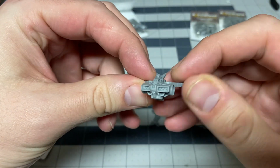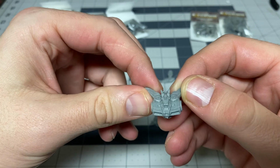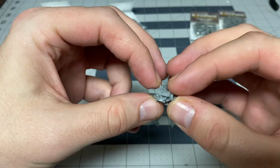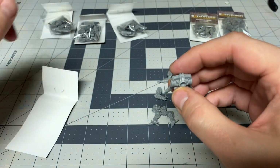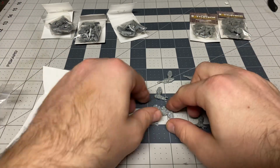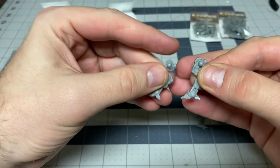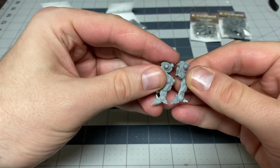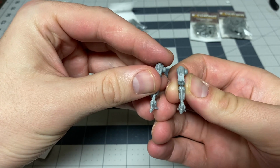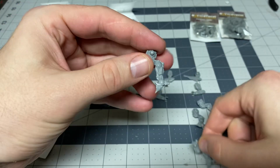So here's the torso. You can see the missile launchers, the MML5s. They're pretty sharp looking. Decent detailing all over. It doesn't look like they just forgot to make some pieces, so we're looking good there. And then you have the two different legs for the right hand side. One is more toed inward, and the other one is more of a picked up foot.